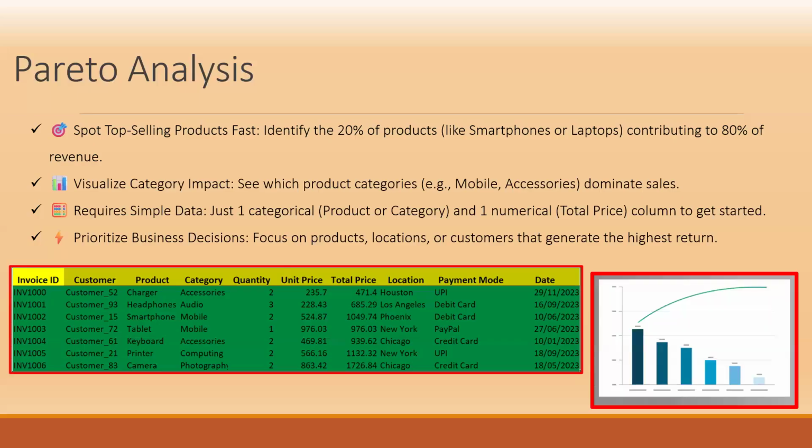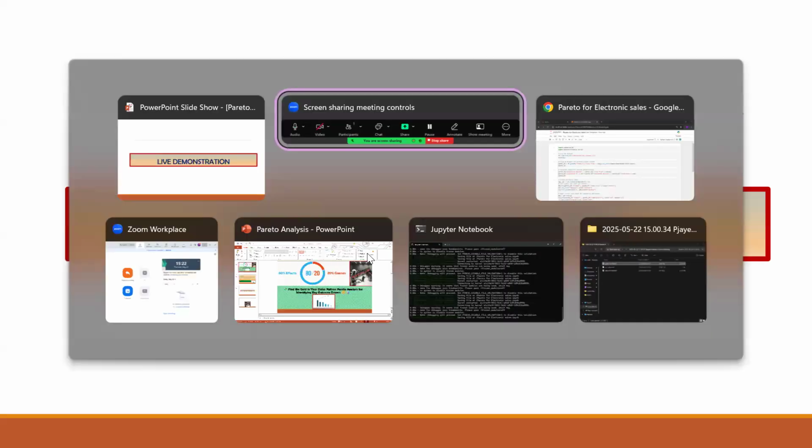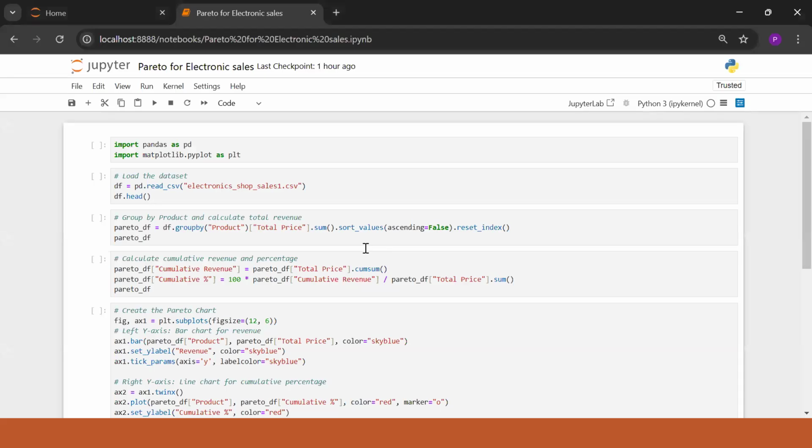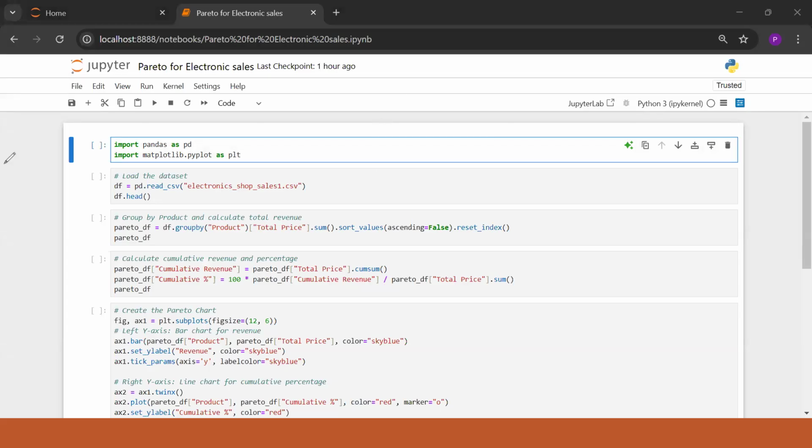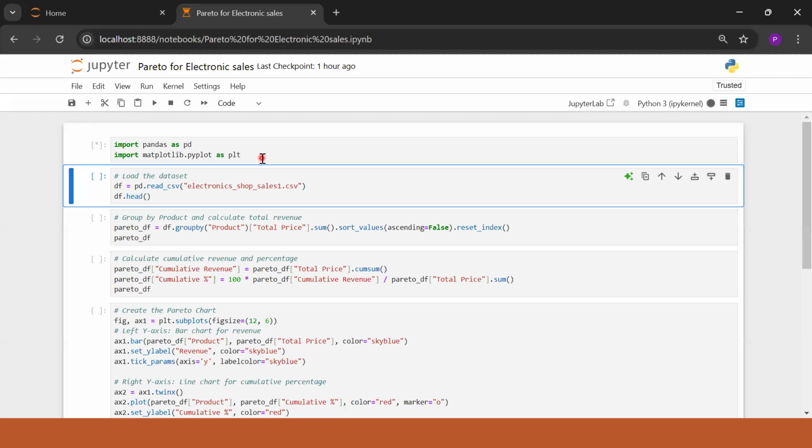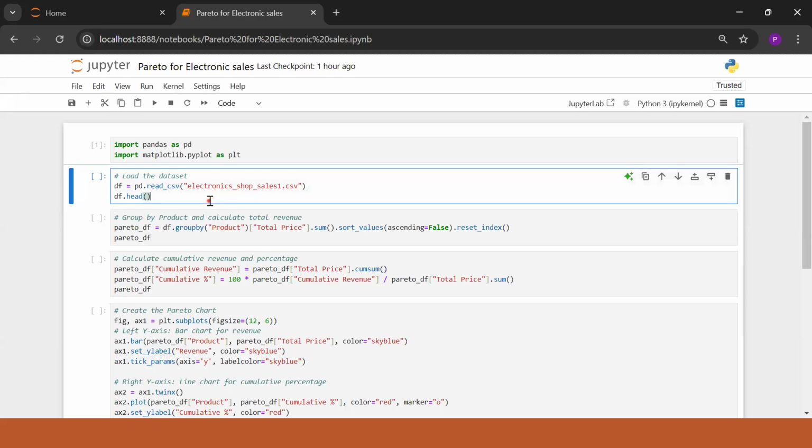With that understanding, we just jump into implementing the same using Python with Jupyter IDE. So let us go to the Jupyter notebook. Here we are going to import the libraries, like pandas, and matplotlib for visualization. Let me execute. Yeah, so the import is almost over now. After that, we load the dataset using the pandas read_csv function, loading this CSV file, and we just display the first 5 rows of the dataset.